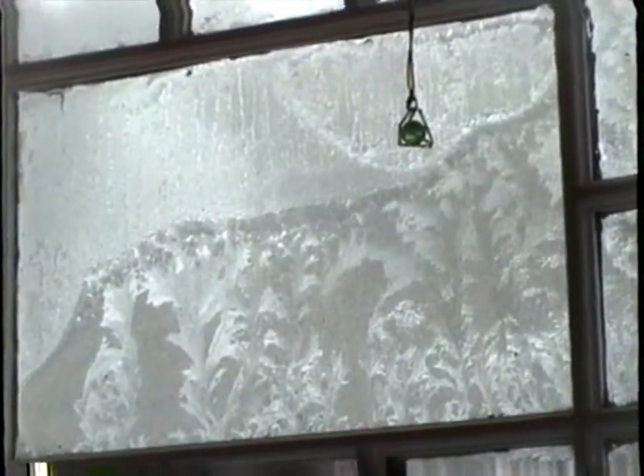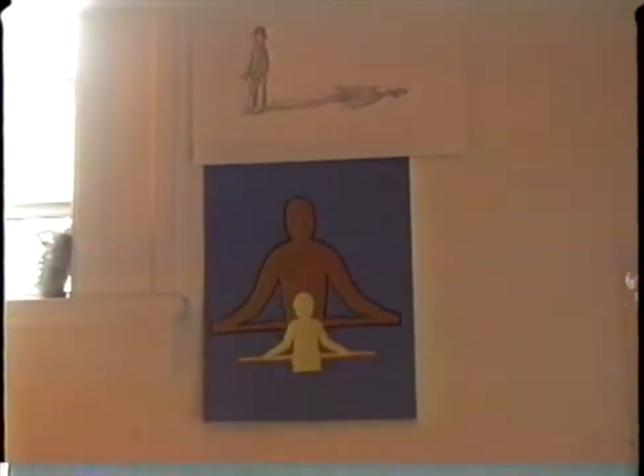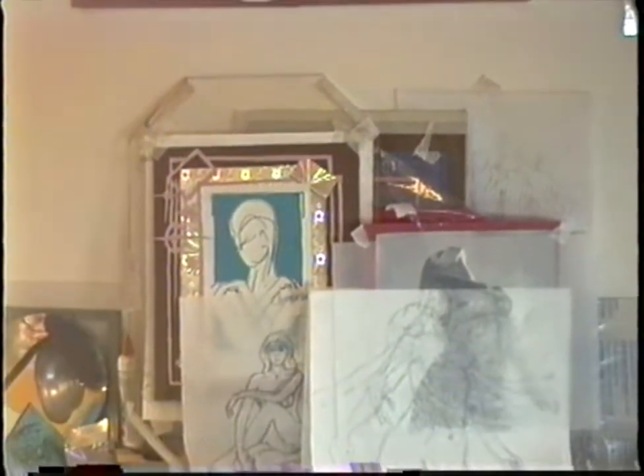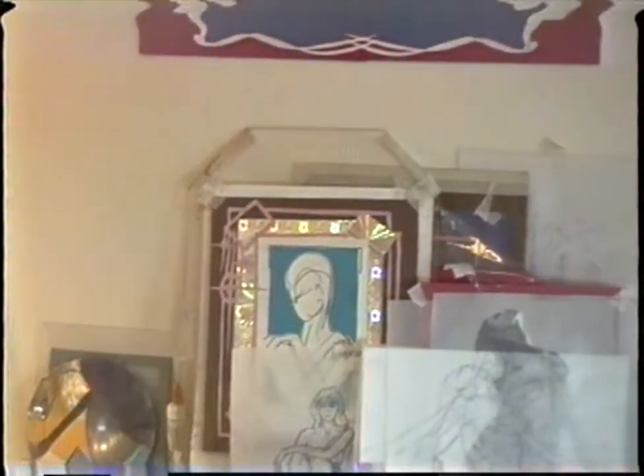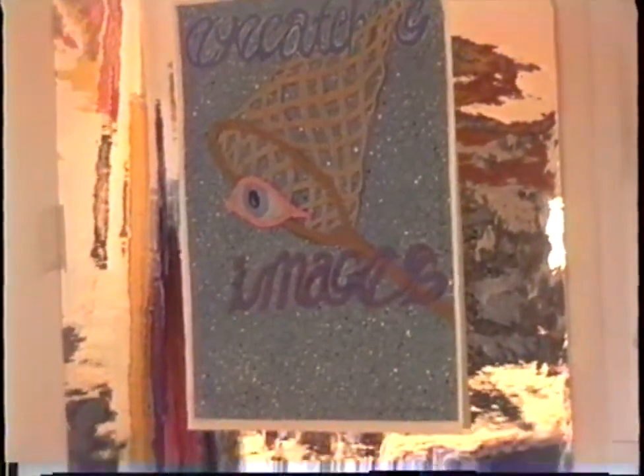I've got to get the proper passages out of Genesis and also from Milton's Paradise Lost. This stuff right here started out with that one in front of you and this one on the end. A while ago all I had was the shapes blocked out similar to this. Then I started putting pen and ink sketches in them, and then I came up with this idea of making a series that all fit together. There are five of them and they fold.